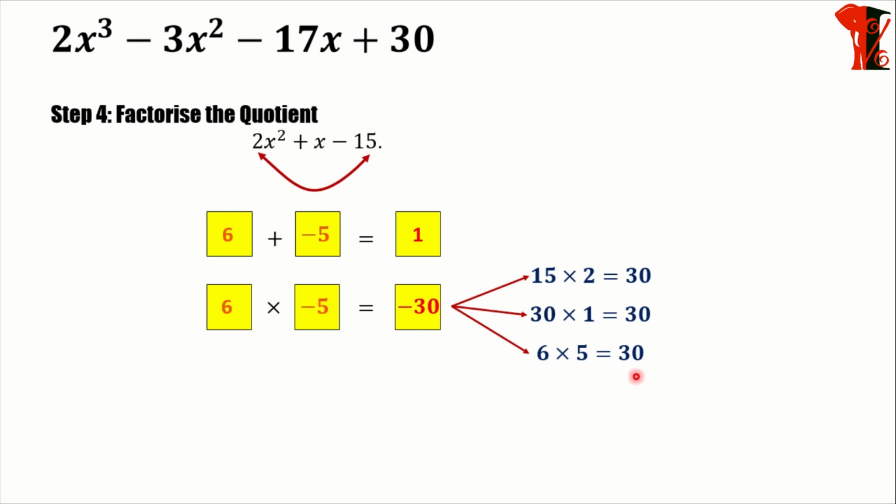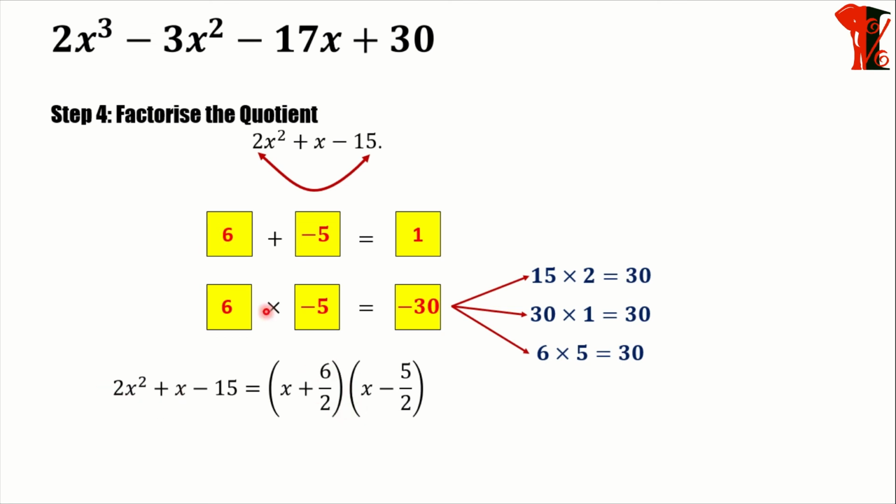So let us write this. Now see, 6 minus 5 will give me plus 1, and the same 6 into minus 5 will give me minus 30. That means I got the factors. Now let us factorize this. So you can see x plus 6 by 2 and x minus 5 by 2. How did I get x plus 6 by 2? Now see, the factor 6 I have taken in the numerator, and this 2 is from the coefficient of x square. Okay, it's an easy way of doing factorization.